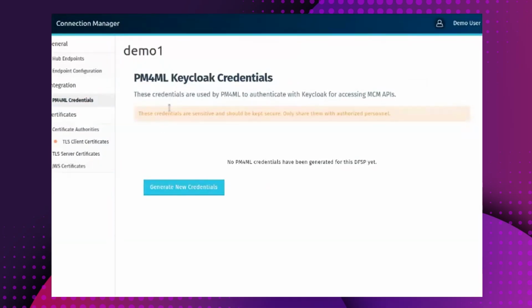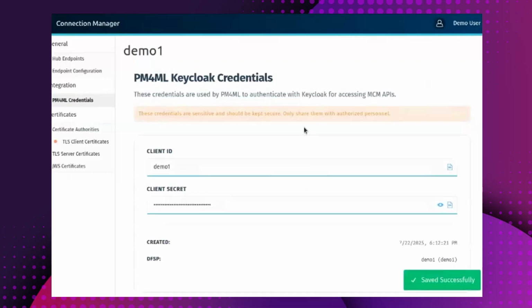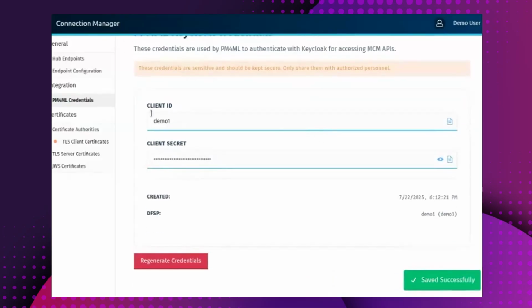So the DFSP operator can just click generate credentials, and you can see credentials being generated, and they are ready to be copied and pasted with those buttons securely into the PM4ML configuration.